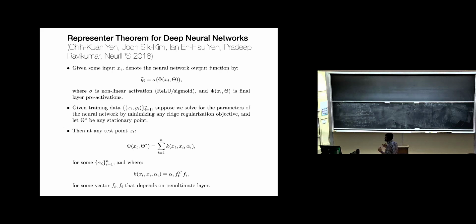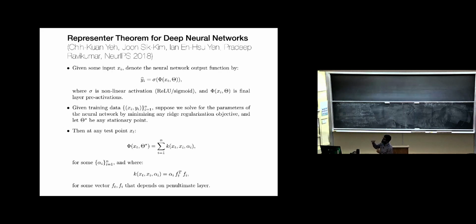So phi is essentially the output of the previous layer, right? The final layer, and you then take this final layer before the nonlinear activation, apply the nonlinear activation, and then you get the final output, right? And so what we show is that this pre-activation output phi is essentially given by a linear combination of contributions. And these linear contributions again have this very natural kernel-like form, where xt is a test data point, right? I'm giving you some test image, and I want to understand the output of the neural network for that test image xt. And what I'm saying is that it's actually a sum over the training data points, i equals 1 through n, of this kernel function, which is a similarity between the test image xt and the training image xi. Okay? And then you have some weights alpha i.